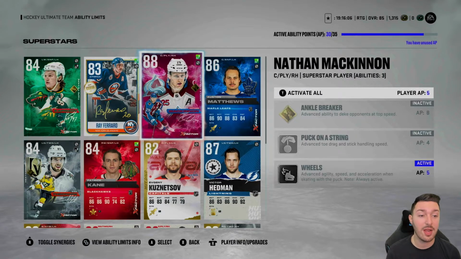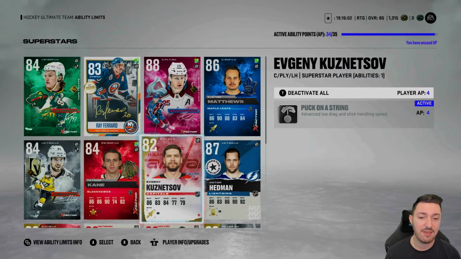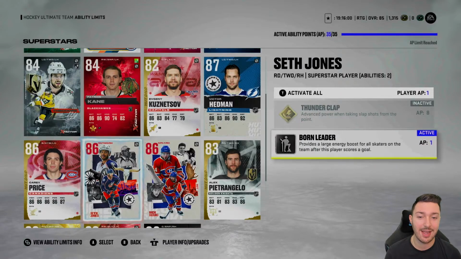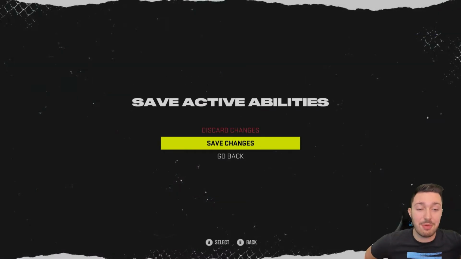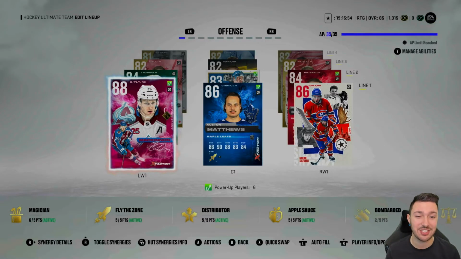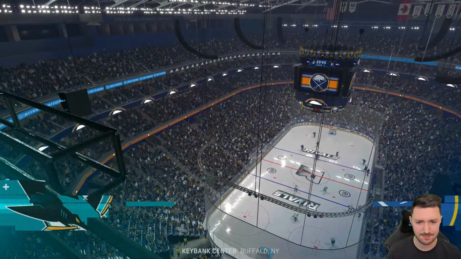Good Lord. But no, we are going to activate Puck on a String, leaving us with 1. And I figured, you know what? Born Leader, it's worth 1. I doubt Seth Jones is going to score too many for us, but those are the X-Factor ability changes for us. And 88 Nathan MacKinnon makes his debut against Benino, I believe is my opponent's gamer tag.